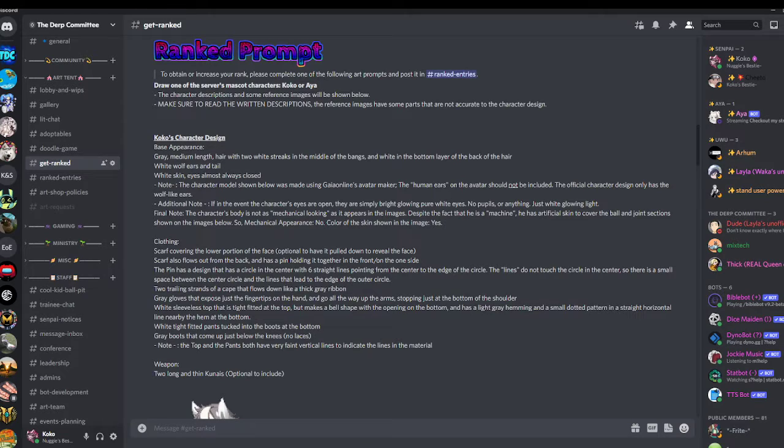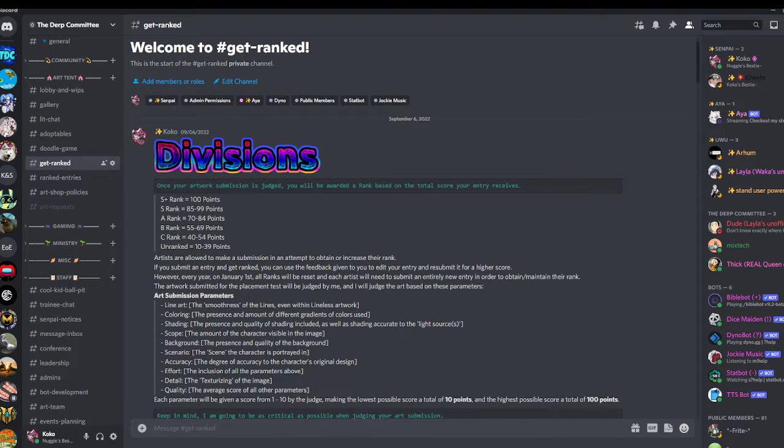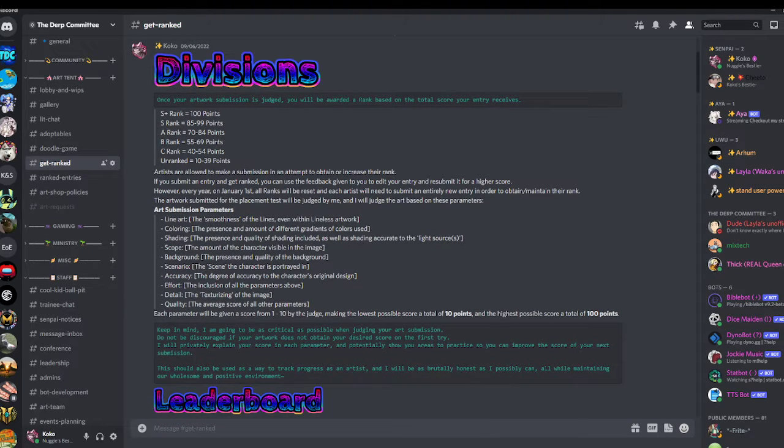In order to prevent this from being possible in the future, we implemented the use of an art prompt. This means that if you are interested in joining our official TDC art team and taking commission requests in our server, you will need to complete one of the 2 prompts listed in this channel and submit your entry in ranked entries. Once you do, I will give you a score from 1 to 10 in 10 different parameters, which are shown and described at the top of the Get Ranked channel. Then, your total score from all 10 parameters combined will determine your rank. The score total you need in order to achieve certain ranks is also displayed at the top of the Get Ranked channel.